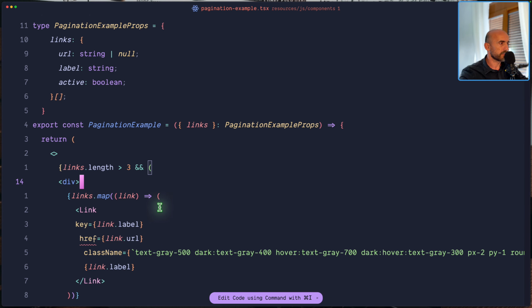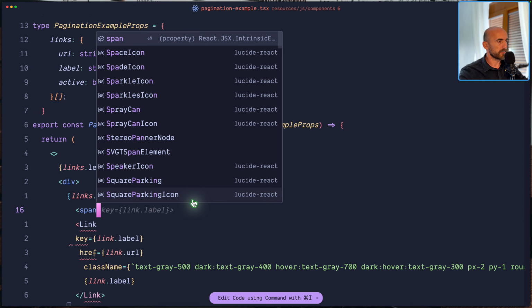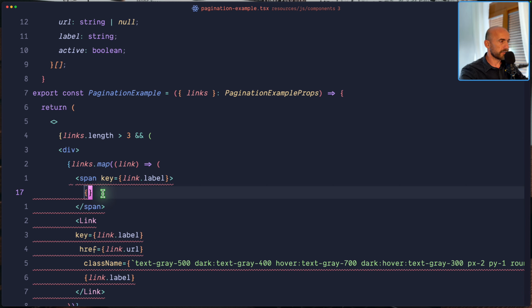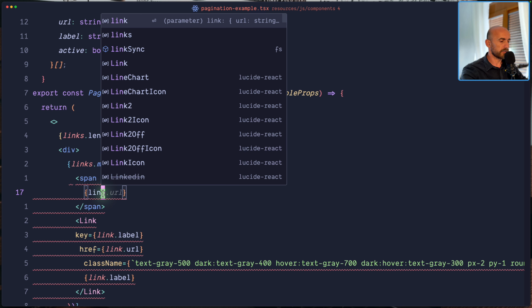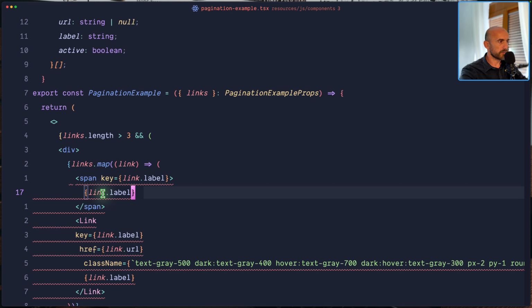So we have links map the link, and then I'm going to add the span, pass in the key, which is going to be the link label. If the link dot label, now I'm going to check if that includes, not the 3 dots, but if that includes the previous.